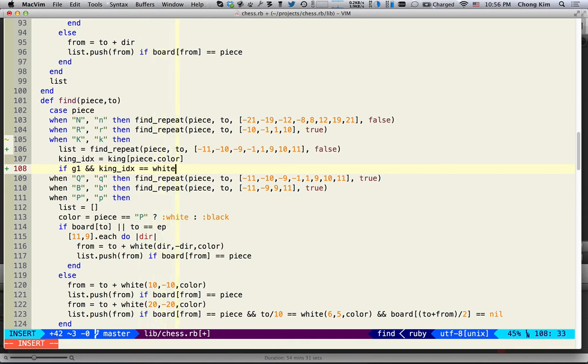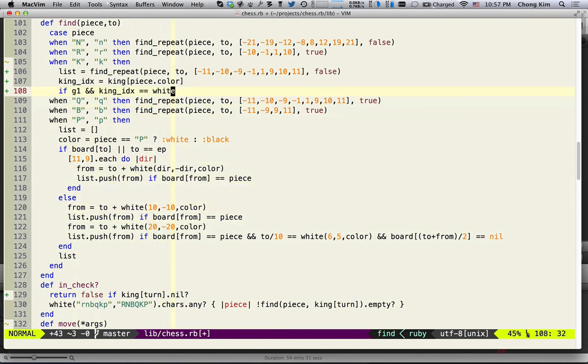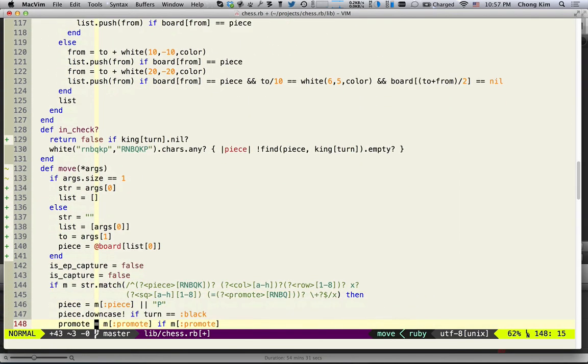Okay, so actually we have to say, this is interesting because the person's turn, when we first wrote this code, we said that this is based on the piece's turn, not the piece's color, and not the turn, because we also need to do in check, and so we need to do find based on the piece.